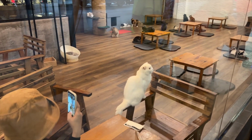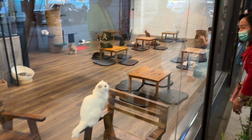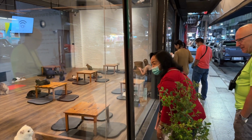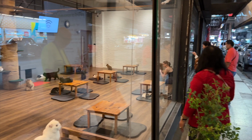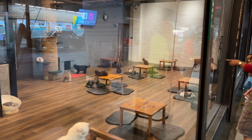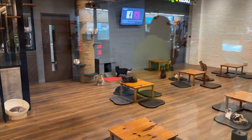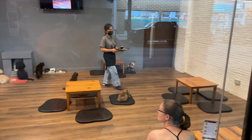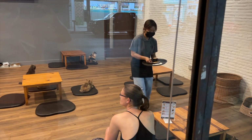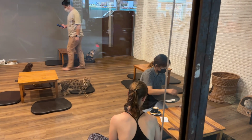But yeah, like this individual's having a coffee, and one of the cats are there. Of course, people are enjoying seeing the cats through the window. But yeah, you could just squat down there at any of those tables and have a good time with the cats. They're all over the place. Look, they're even up on a pole. I would count them, but there's too many to count, and they're everywhere. Anyway, thought I would show you this one.